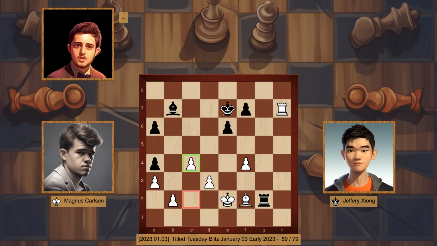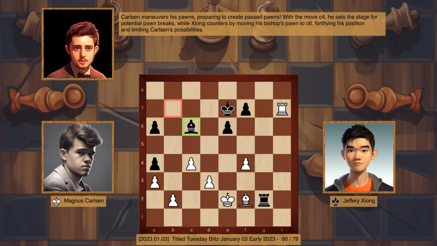Carlsen maneuvers his pawns, preparing to create passed pawns. With the move c4, he sets the stage for potential pawn breaks, while Xiong counters by moving his bishop's pawn to c6, fortifying his position and limiting Carlsen's possibilities.